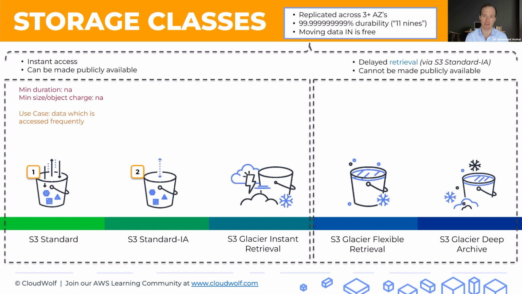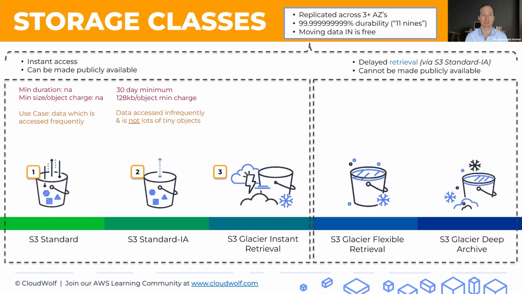Now the second class, S3 standard infrequent access, is designed for data that you access less frequently. And here we have a 30-day minimum storage of an object. Of course, you can move it out earlier, but you will be charged for a 30-day minimum. And there's a 128 kilobyte per object minimum charge. So if you store a 5 kilobyte object, you'll still be charged for 128 kilobytes for that specific object. And so the use cases here are, of course, data that is not accessed frequently. And also very important, it's not lots of tiny objects. So even if you have lots of tiny objects that are not accessed frequently, it might be better to store them in S3 standard than in S3 standard infrequent access, simply because of that minimum charge. Something to keep in mind.